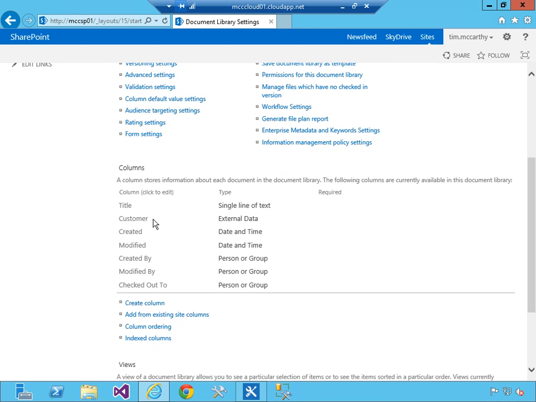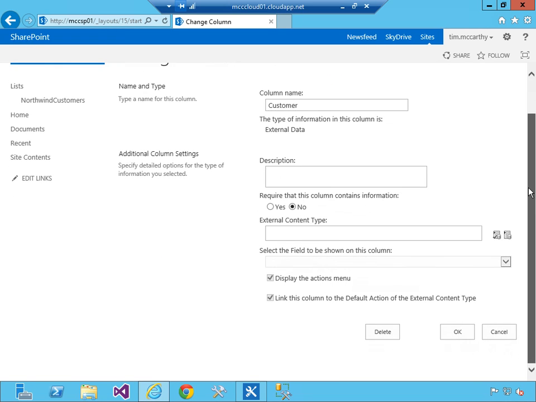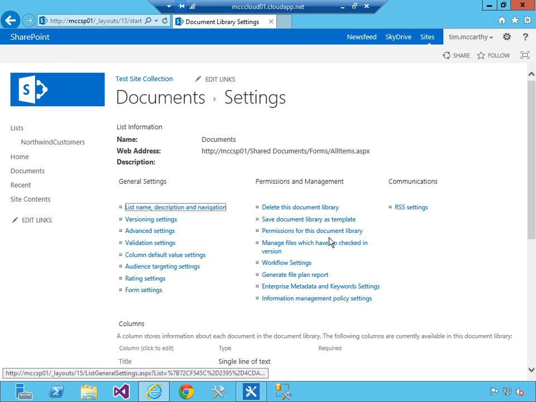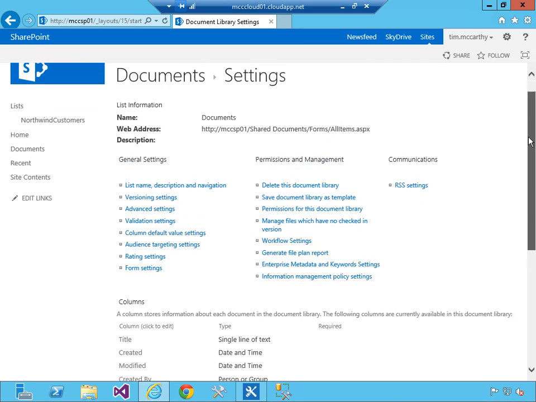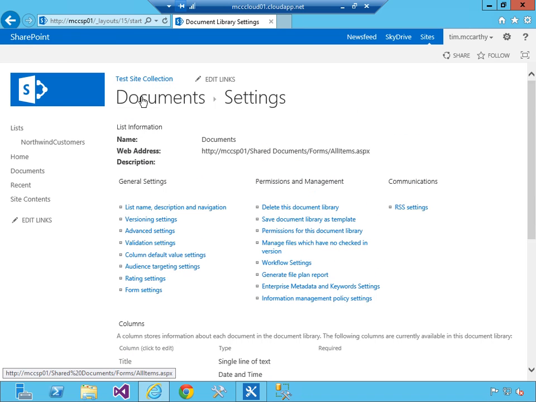I already added a customer column, so let's go ahead and delete this. We'll just go back and create a column. So the customer column's gone now. Let's just make sure, bring our documents list up.